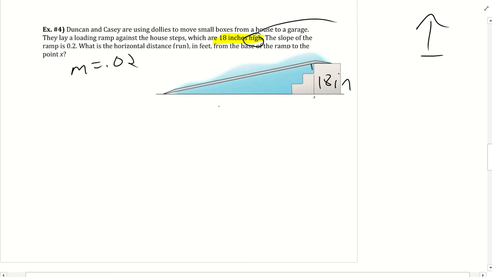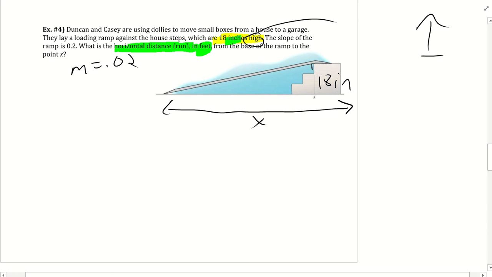So I've got to figure out what the ratio is. The piece of information I don't know that I'm trying to figure out is my horizontal distance, or run, in feet. That's going to be a little bit of an interesting thing, because if you look here, this says inches. This is what I was talking about before. You have to have things in the same unit in order to be able to do this. All right, so let's have some fun and let's do this. Maybe we'll make some mistakes along the way. If we do, that's okay. If we don't, that's good too.